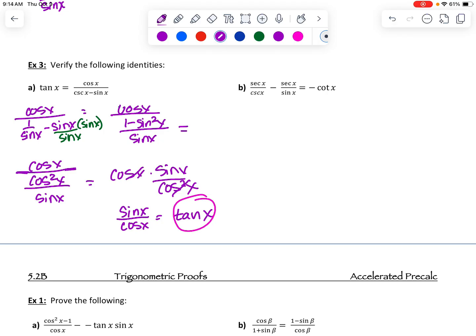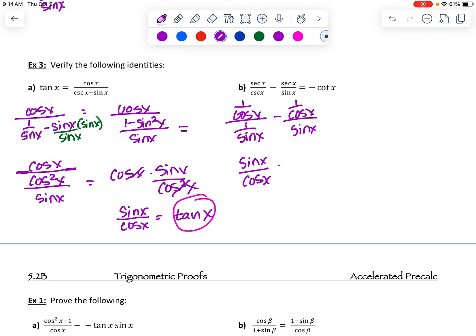So this one, again, I'm probably going to just get this in terms of sine and cosine because I know that the cotangent is going to be cosine over the sine, but it's going to be negative. So I'm thinking that's the direction that I'm going to take. So I've got 1 over the cosine of x over 1 over the sine of x minus 1 over the cosine of x divided by the sine of x. All right, so I'm going to simplify that first fraction because when I divide, I'm going to end up with sine of x over the cosine of x.